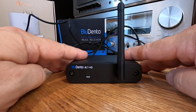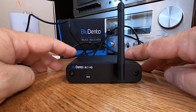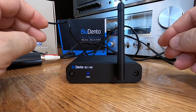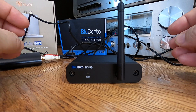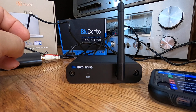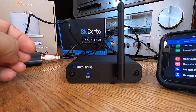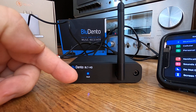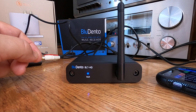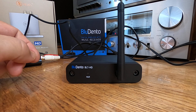Well, I actually like it a lot. When I don't have a phone, tablet, or computer paired to this, it's always in discovery mode — that's why the light is blinking right now. Discovery mode is basically the Bluetooth device sending out a small signal telling you, 'Hey, I'm here. I'm a Bluedento BLT HD and I want to be discovered.' So you grab your phone, put it in Bluetooth settings, and all of a sudden the BLT HD comes up. You hit it, you pair to it, and a couple seconds later it's a done deal — the light stops flashing and turns to solid blue. When you turn your phone off or cut the Bluetooth switch off, it goes back into discovery mode, waiting to be discovered by any of your other devices.